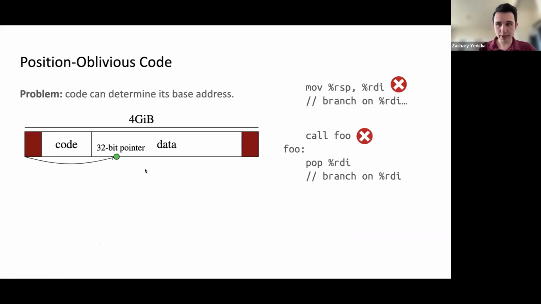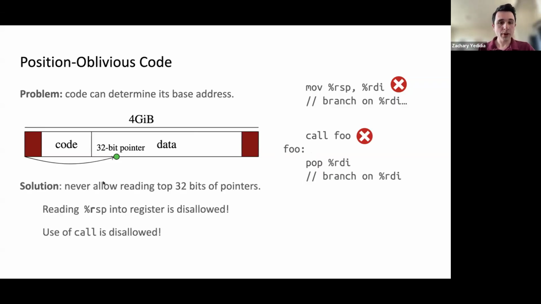But there's a problem when we do this, which is that normally LFI just allows you to view the base address of the sandbox, or arbitrary addresses within the sandbox, like the stack pointer, for example, which is also going to point somewhere in here. Or you use a call instruction, and that call instruction pushes the return address of your calling function onto the stack. So then it can just observe the return address. And these full addresses are different depending on where in the address space the sandbox is loaded. The base will be different. And so that is a form of non-determinism that the program can observe.